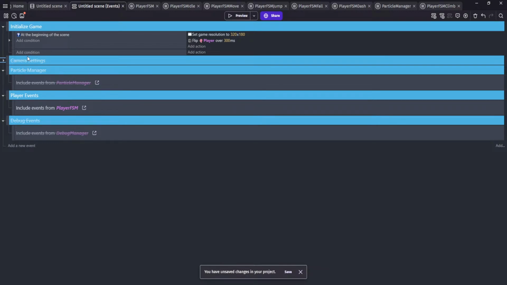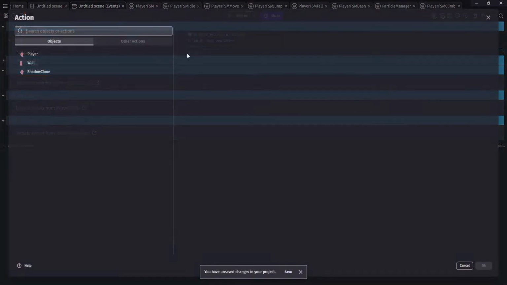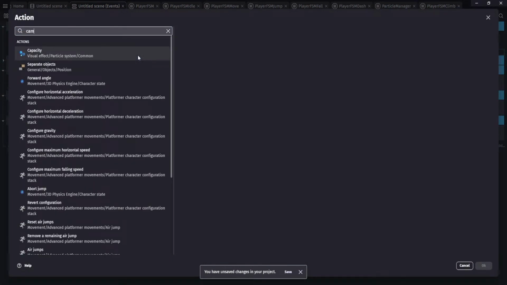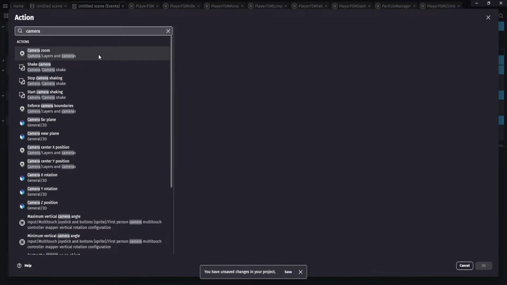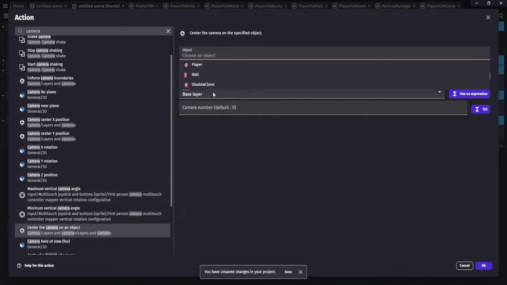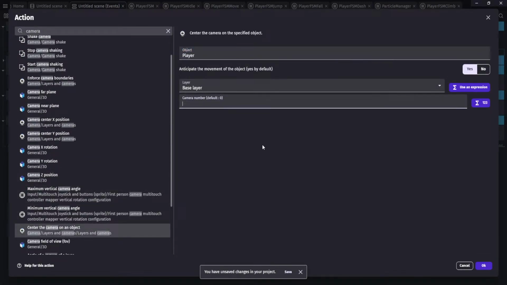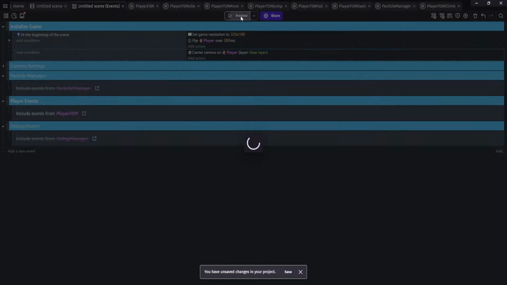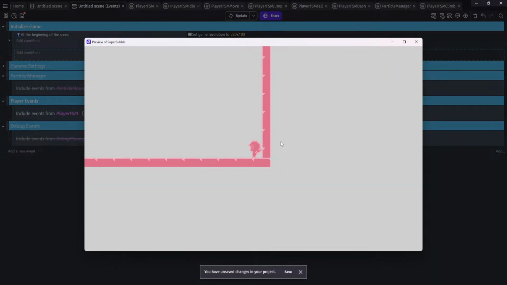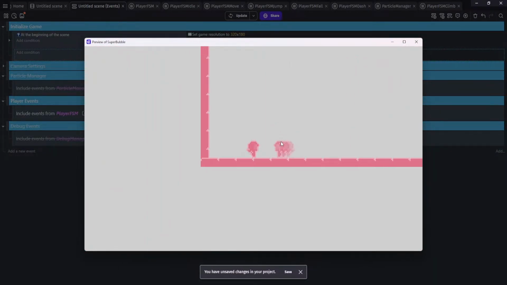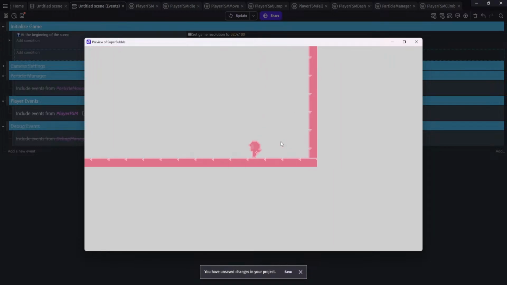So what we're going to do is take our camera now and zoom in, and not only zoom in, but center it on our player. So we're going to center on the player here on number 0, and that should at least get our camera in the right place. There we go. We've got a little bit of some offsetting going on here. I'm not sure what. Oh, actually, I do know why that is. That's funny. Okay.